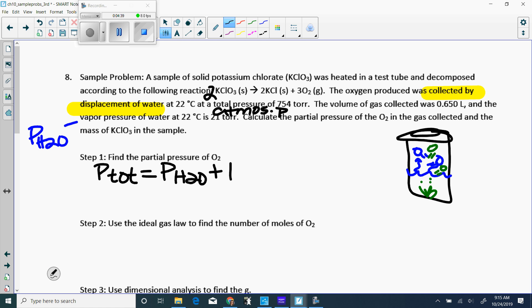We have a mixture of gases: we have water just because we did the experiment under water, and we have the oxygen that was produced in the bubbles. It gave us this total at 754 and it gave us the water at 21 torr. I'm just not converting it yet. You can convert them and then subtract them if you wanted to. I'm going to convert it afterwards. So push your buttons, subtract it, and convert it to atms.